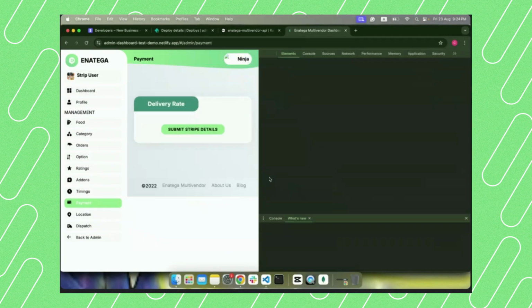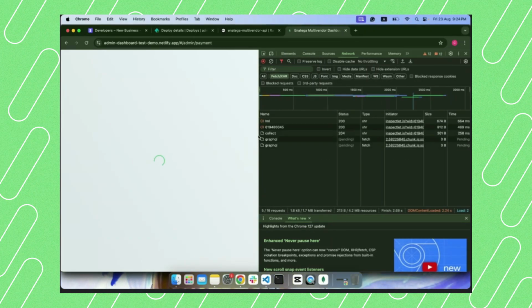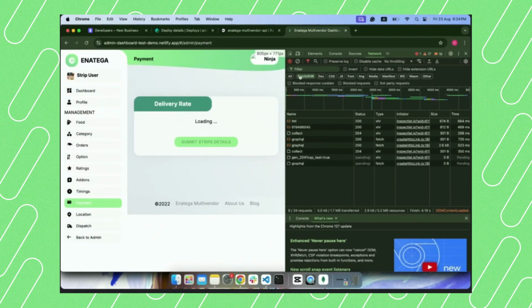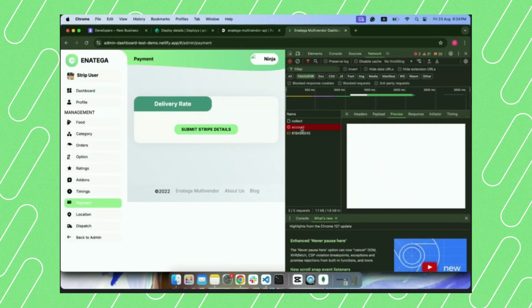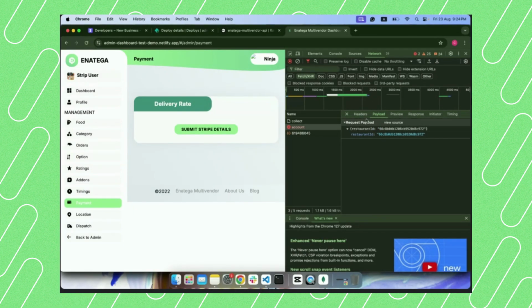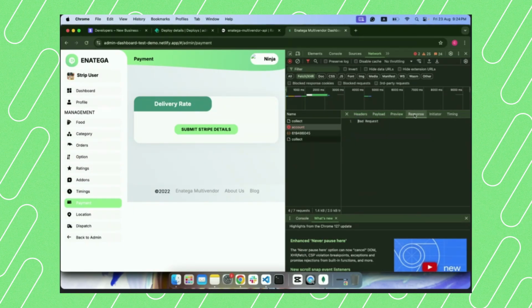Okay, let's see if we're receiving any errors. Okay, so we are seeing some error. Let's see what we're getting over here. Okay, so we're receiving bad request.